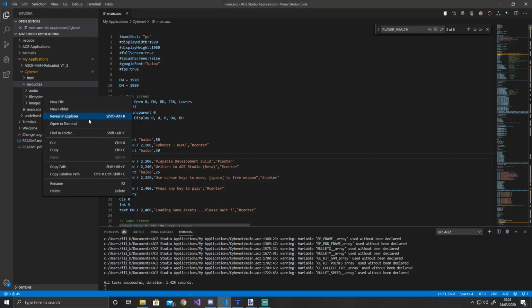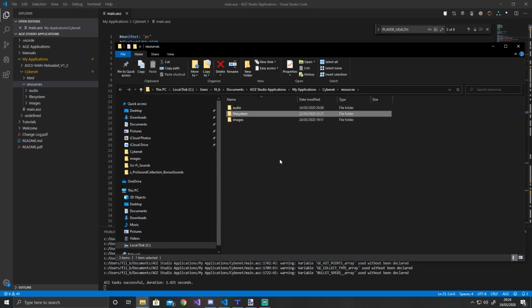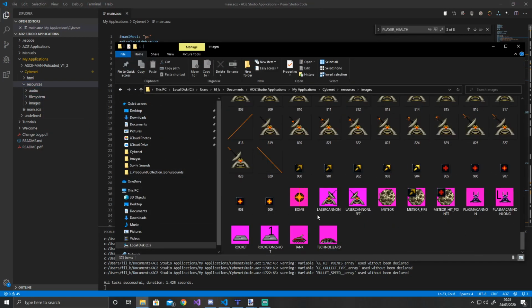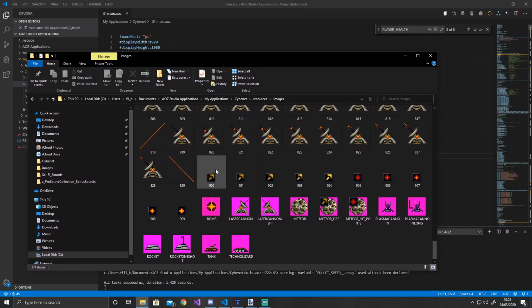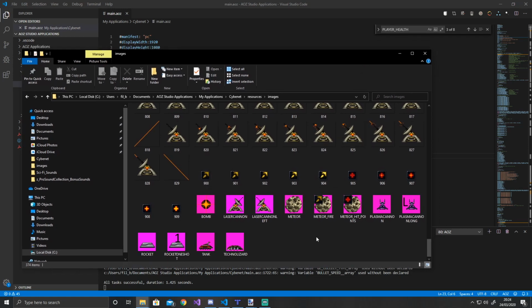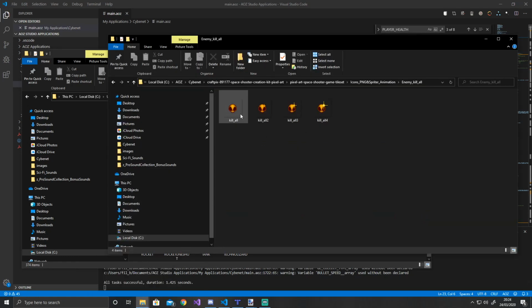So I'll just go to my images folder, see where I am at the minute. I've numbered all the collectibles. They're going to be from sort of 900 onwards, so that they're organised in a certain way. My next slot, if you like, is going to be 910. So if I grab these, I'll renumber these 910. I'll copy them into the project folder.